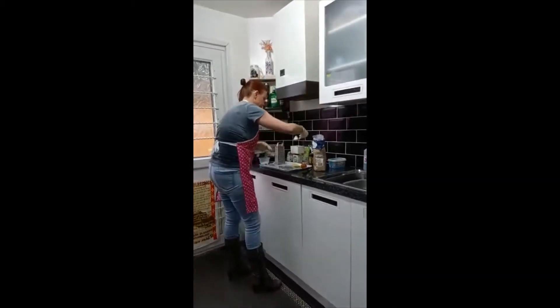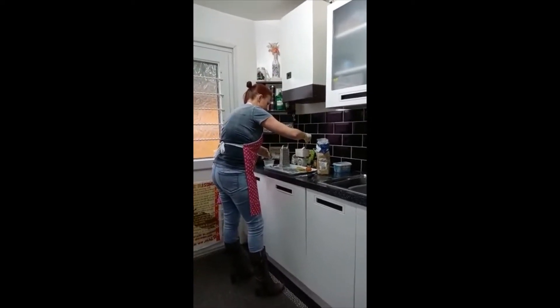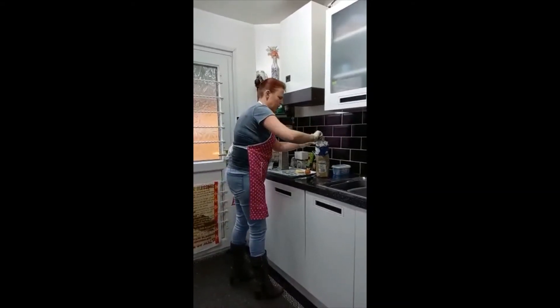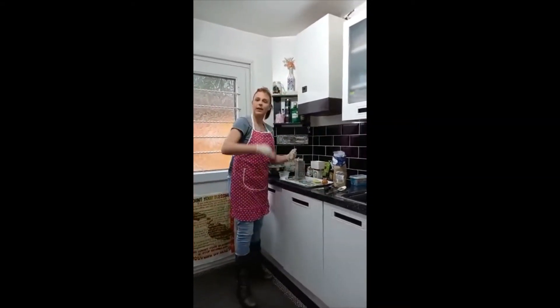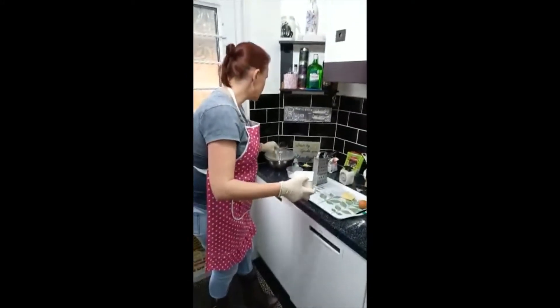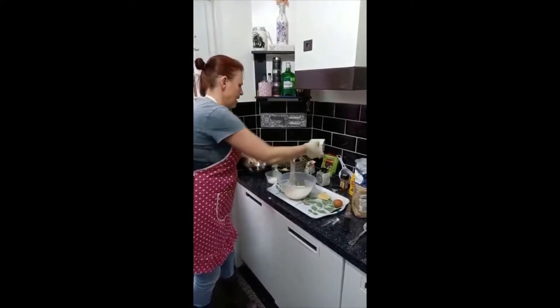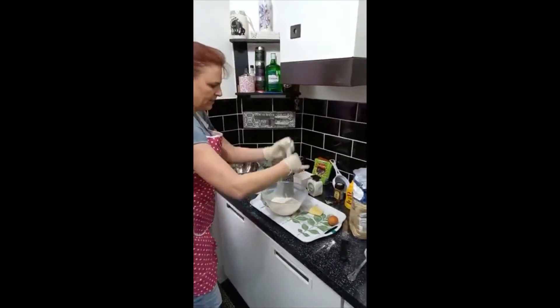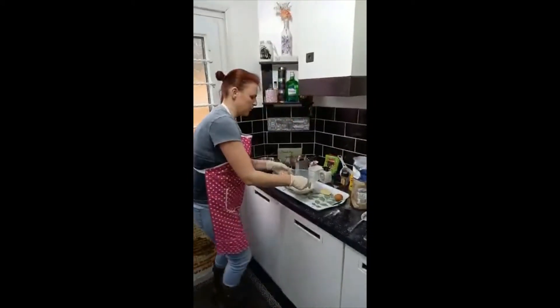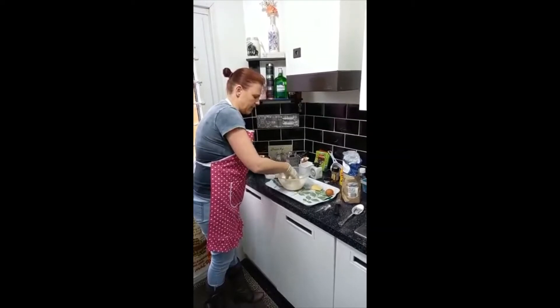This doesn't have to be exact because once you start to make your dough — okay, so there's my flour, this is going to be my mixing bowl, so I'm going to put that in there. Then we just need a pinch of salt — that's kind of optional, it's not going to taste that much different if you don't put your salt in. Just get rid of any big lumps.